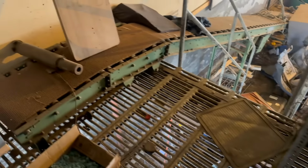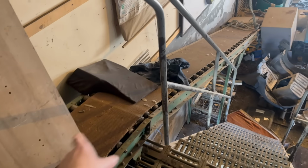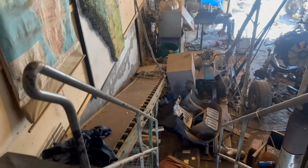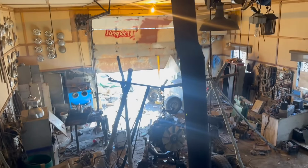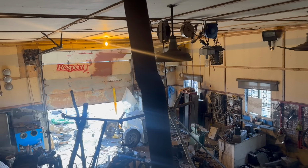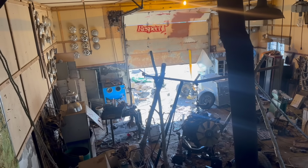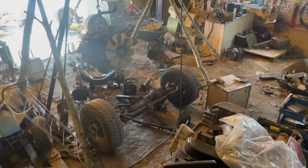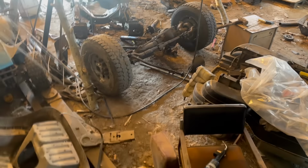Yeah, okay. Look at this, he's got his own conveyor system to put stuff on and then send it down, or they did. So it would have been a really good setup for a shop in its heyday. You got the power from the roof. You got nice high ceilings. It was insulated. This nice storage area up top. If this was all cleaned out, this would actually be a very functional shop. But it needs a little bit of TLC before it gets to that spot.